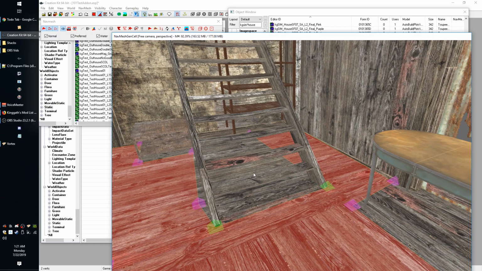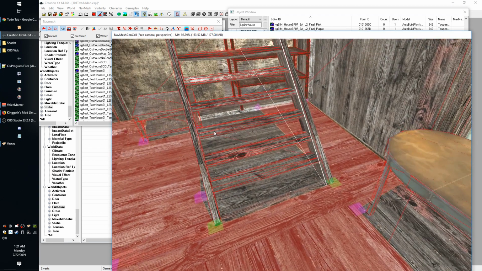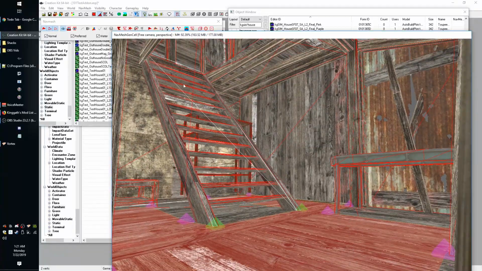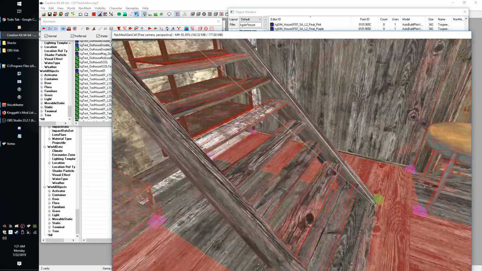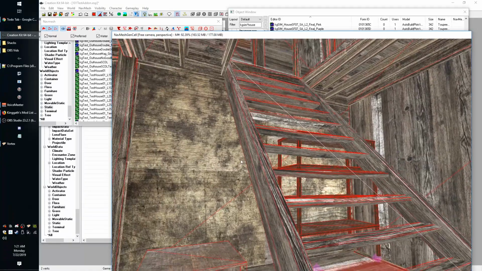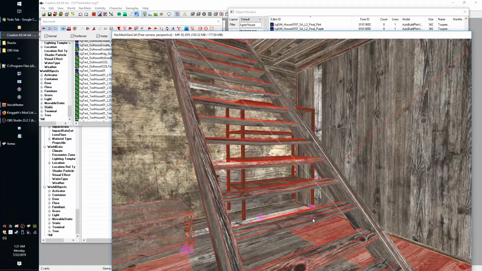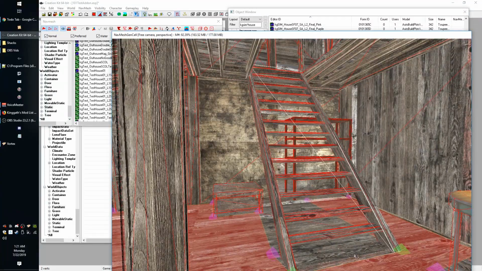If we press F4 again to get the collision, and I don't know if I was actually highlighted in here or not. There goes collision. If you look at a certain angle, you'll see that there's actually this white box over the stairs. It's a little hard to see. There is a hotkey for changing everything to wireframe, but I find it very confusing to look at, so I've never memorized it. Whenever you see that white, that is a collision type called Stair Helper. Basically it allows the NPC to shortcut their way up and not have to worry about these individual stairs, and instead they can just walk right up that white plane.